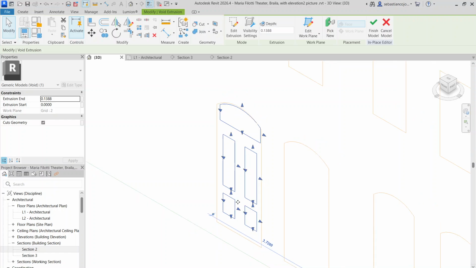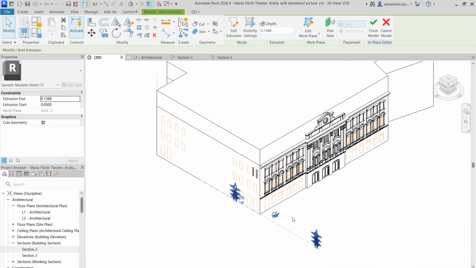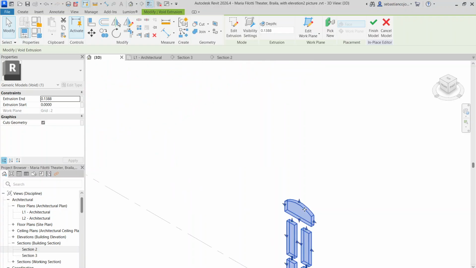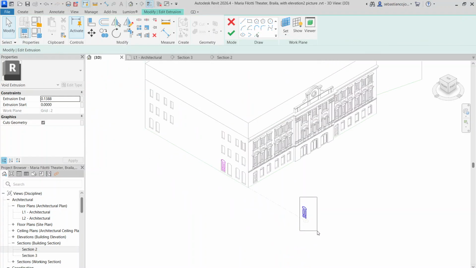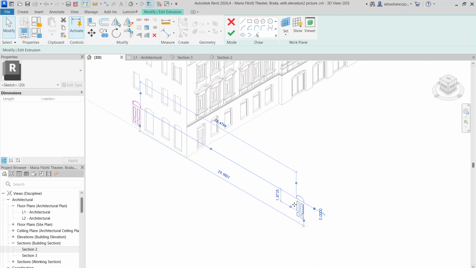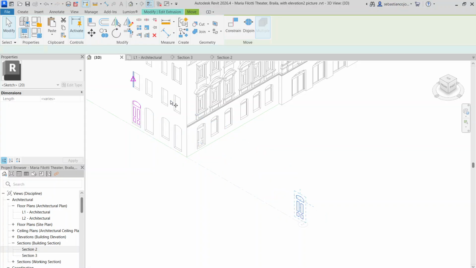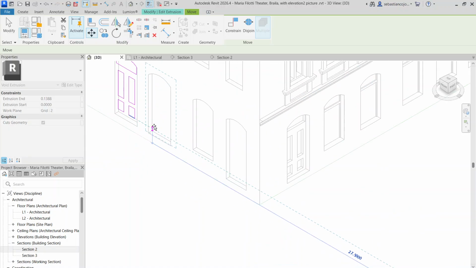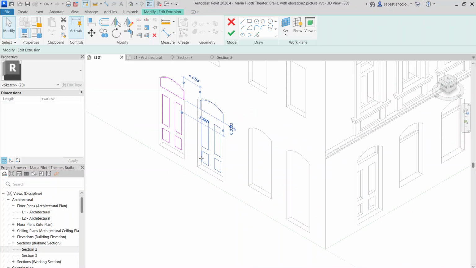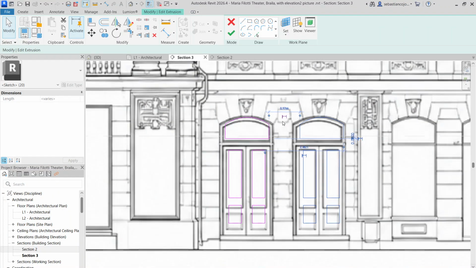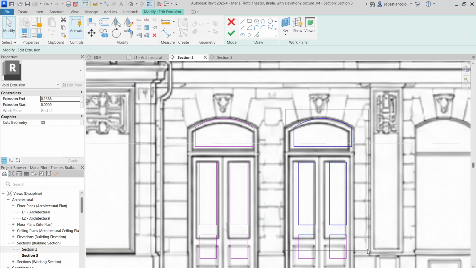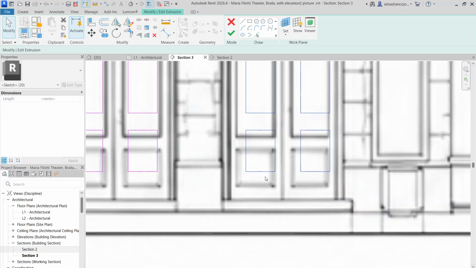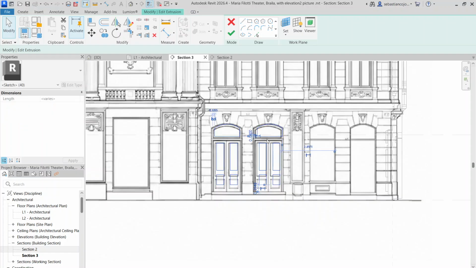Let's, where is the, oh, I actually didn't see this. But I could actually move it. Okay, let's see the section 3 if I have it. Yes, but I have to move everything.